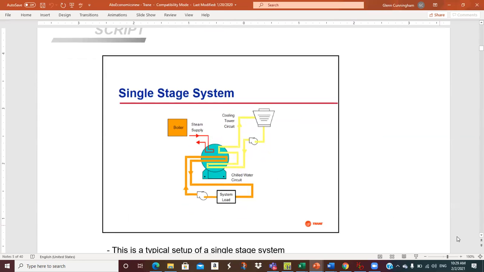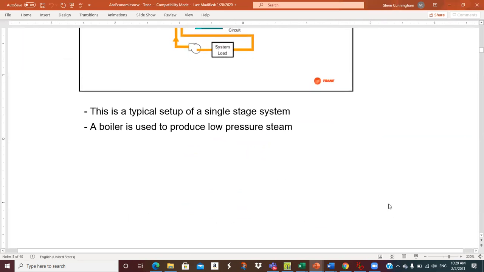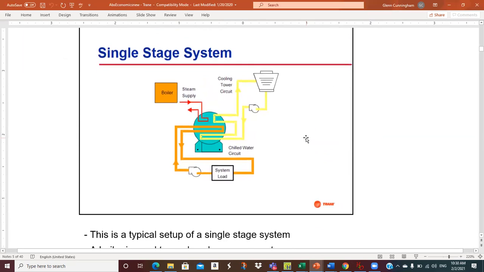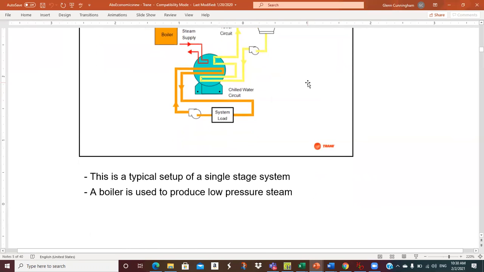Okay, here they show what they think a typical setup might look like. Of course, it's going to be more complicated than this, but these are the big components. You've got your boiler providing steam to the generator, and your cooling tower out here cooling the absorber first and then the condenser. Instead of 10, we've got an 18-degree delta T on this cooling tower. So don't forget the cooling tower is going to have to get bigger than if it was a centrifugal.